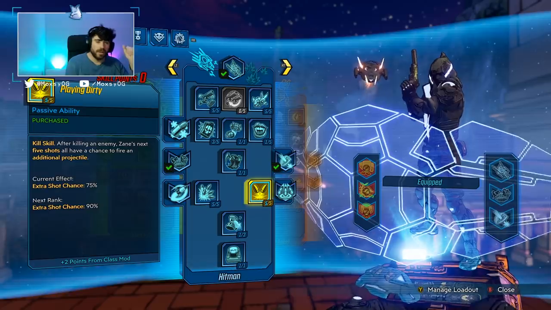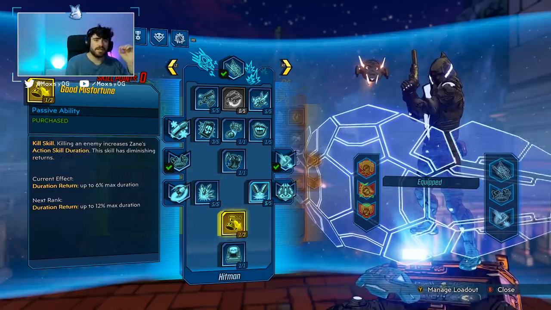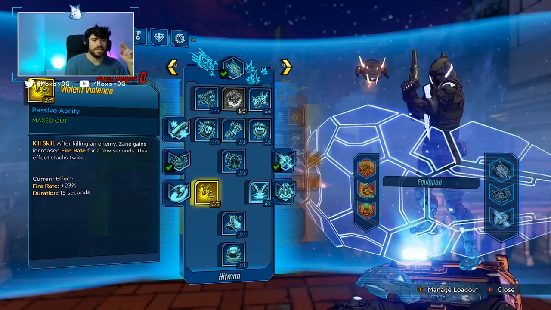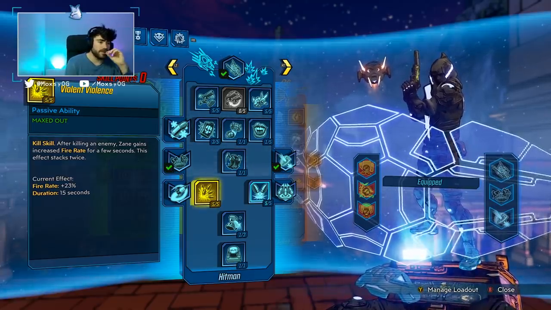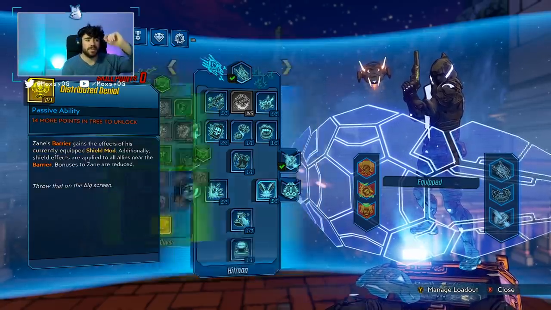Deathfall is close. Playing Dirty, we don't need the full 5 out of 5, so we're going 3 in here with class mod that gives us 2. Violent Violence is just our fire rate. Having this double stacked is a crazy amount of fire rate. Good Misfortune, Seeing Red for our bossing.